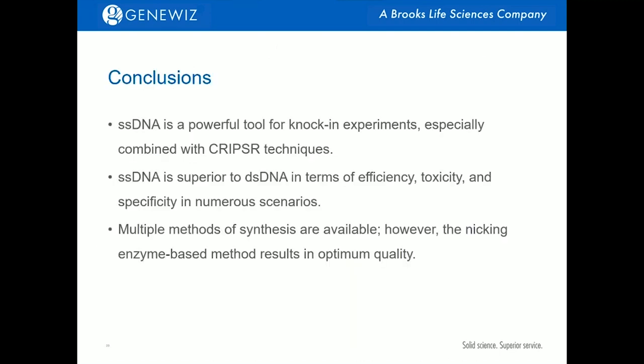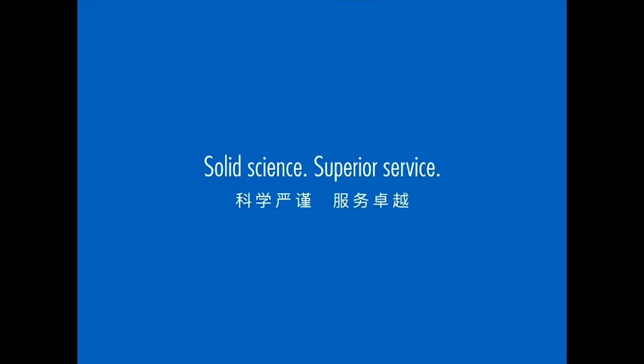So finally, we reach our conclusion slide. We hope during this talk, you are more familiar and convinced with ssDNA's great potential in assisting your knock-in experiment. Whenever you design an experiment with double-strand DNA, think about using single-strand DNA as an alternative. We have also carefully compared the methods for producing single-strand DNA, and we, GENEWIZ, choose Nicking enzyme methods as we value our product quality the most. So that will be the end of this presentation, and I'm happy to take questions now.